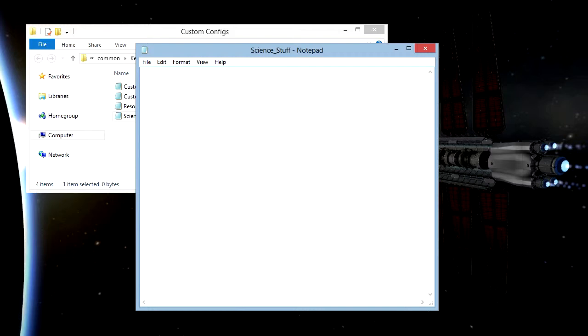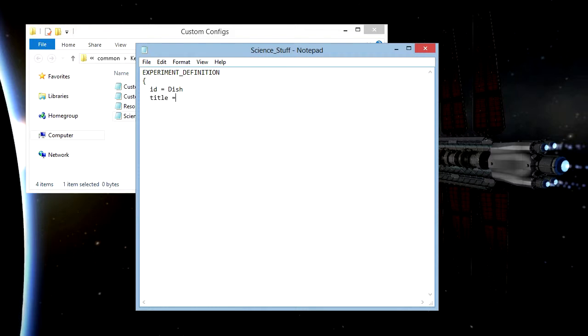And in order to add your own experiments, you need to call something called experiment definition. And what this does is this will tell us what exactly this experiment is. And it needs an ID. Now, the ID can be whatever you want. This is simply just so we can call it when we're actually creating a part that uses this science. But since we're going to use one of the stock parts, we're just going to call this dish.